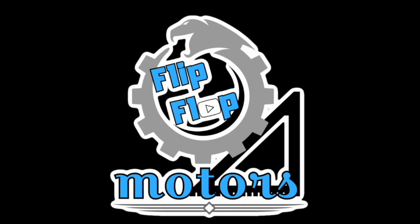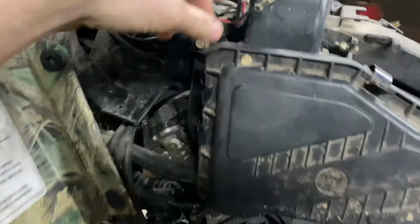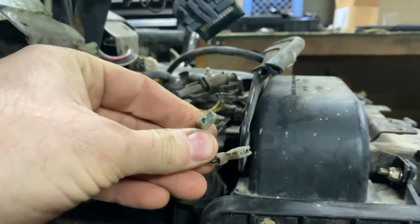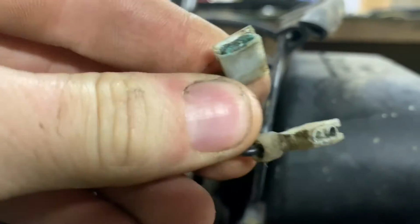I'm going to be making a custom dash. All right, so here's what's gonna happen. I've got my power supply here. This is the 12 volt outlet that I'm not gonna be using because the prong has broken off there anyway.